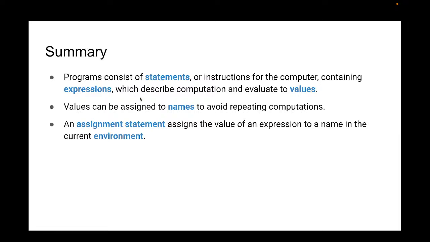Okay, just to recap what we went over, the structure of Python programs consists of statements, and those could include expressions, and then expressions usually evaluate to values, and they're usually computations like 5 plus 2. Values or variables can be assigned to names, and then assignment statements help you assign the value of expressions to variable names.